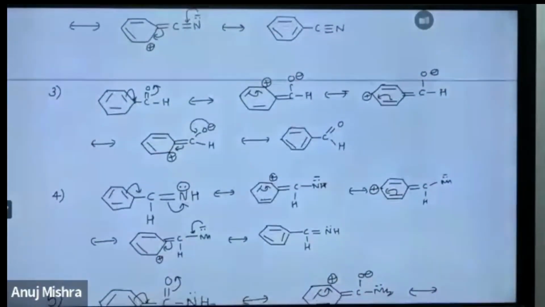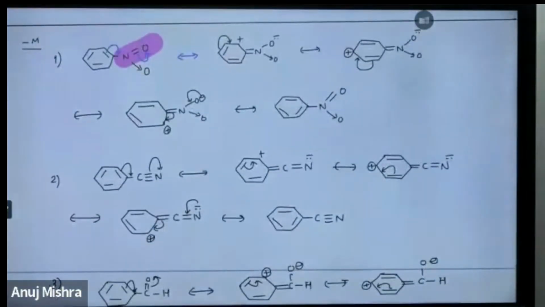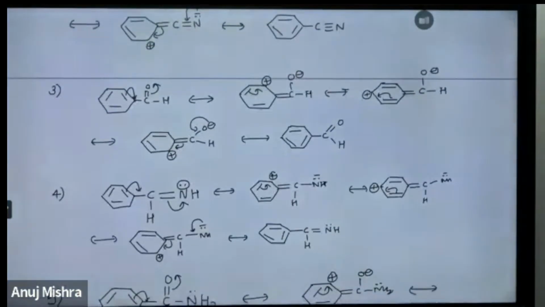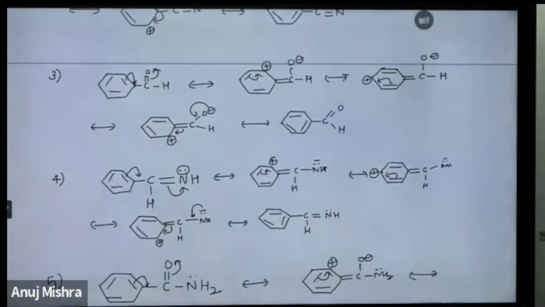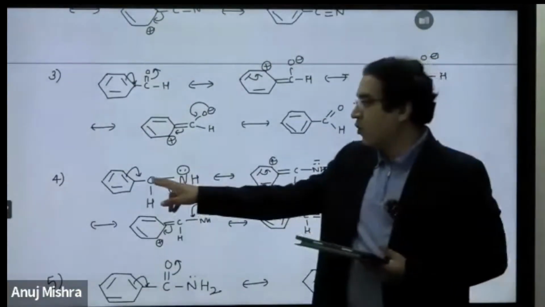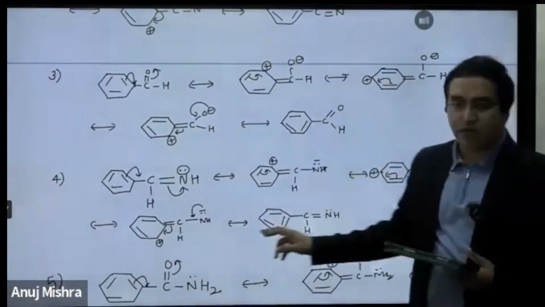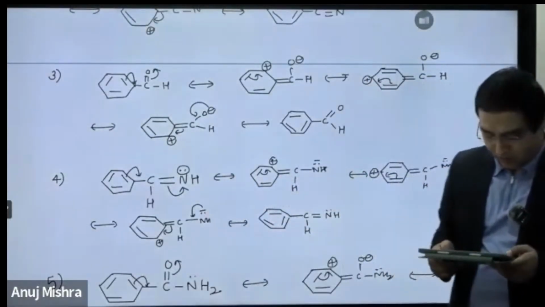Look at for CHO. Look at for CHO. Same thing. Look at for CH double bond NH. यहाँ पे lone pair थोड़ी है, तो this will also pull. Can you understand all these structures? How I'm drawing? Look at for CO.